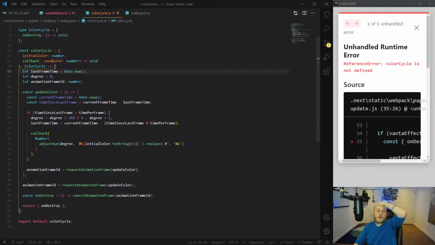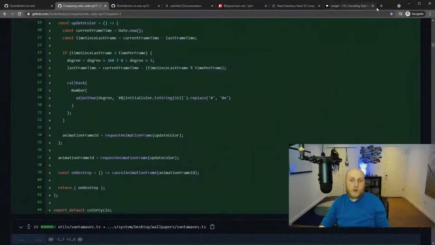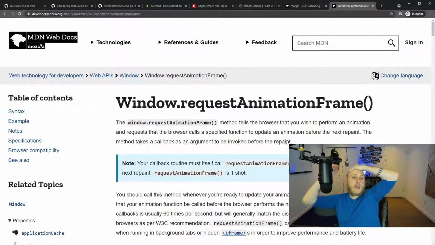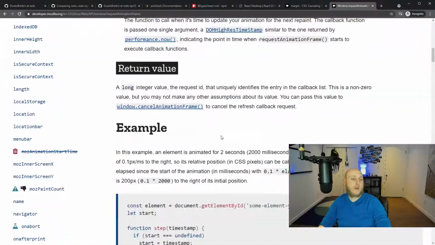So how does the color cycler work? It takes that initial color, it takes the callback. So I found this code online. I think this started as Stack Overflow or something. Basically just to iterate the degree to get a different degree. It's extremely simple logic anyways. So we got last frame time, and it's also wrapped in with the request animation frame. That's a whole other episode to talk to you guys about. I got this code from my old V1 where I also did rainbow shifting. And I used something called request animation frame instead of doing set timeout for the FPS. This is much better on the browser to use this system of calling for animations.